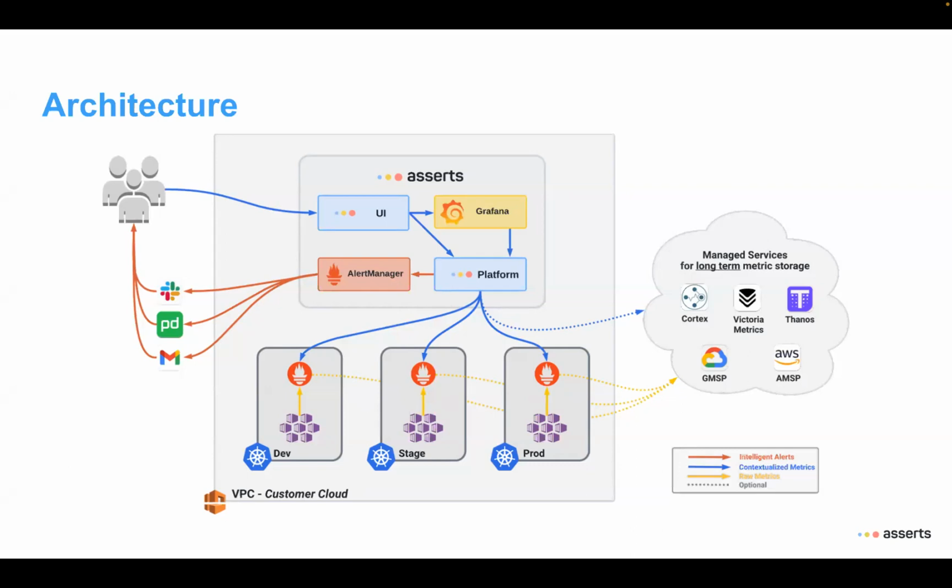Yeah, the key thing there is that we're not replicating your entire Prometheus metric set. We're querying your existing Prometheus servers for certain key metrics, which we then normalize and store in our own data store. So most of the time, Asserts is reading from a cache in its local data store. It's not hammering your existing Prometheuses with a heavy load of queries. Exactly.